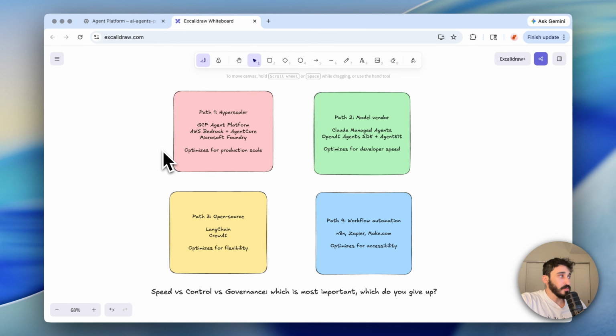It optimizes for enterprise governance, deep data integration, compliance, and what you sacrifice in return is some multi-cloud flexibility and speed, especially for simple use cases. Like it's just more effortful to create a prototype, for example, even though I still think they're pretty accessible. If you're going to use the ADK, for example, you do have to write code or at least get help writing code with a coding agent like Gemini CLI or Claude Code or something like that.